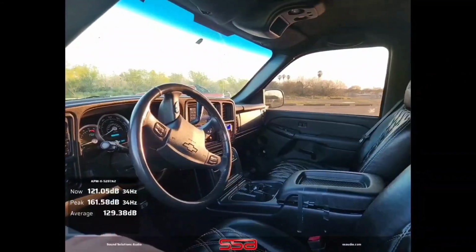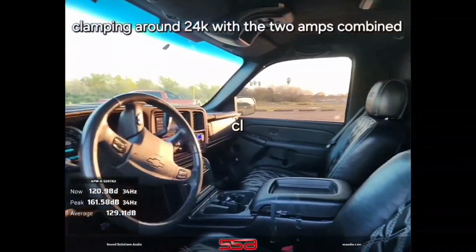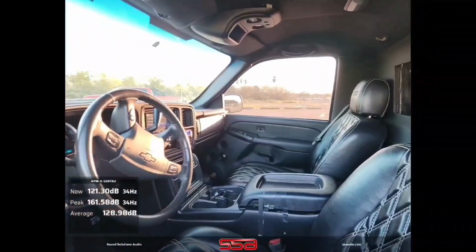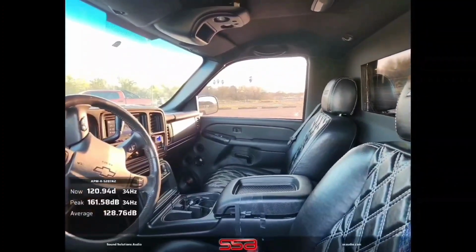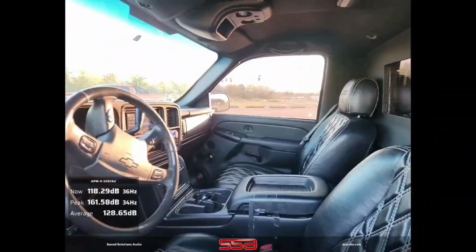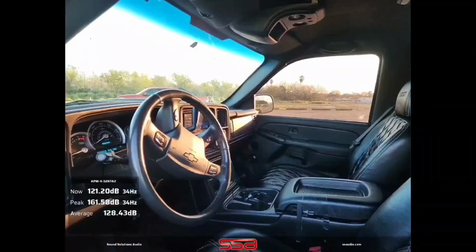Last time we were trying it, we had both windows open and it was on the glass. But if you really want to put a hurt on somebody, this would be a good demo right here. The door closed, it's probably doing a 159 on the glass right now.